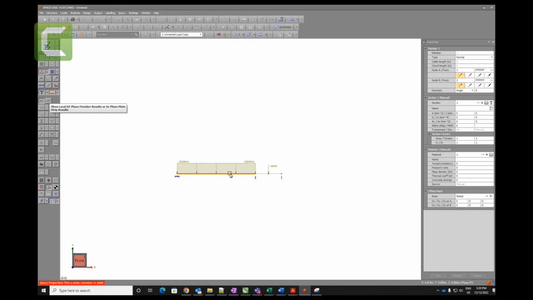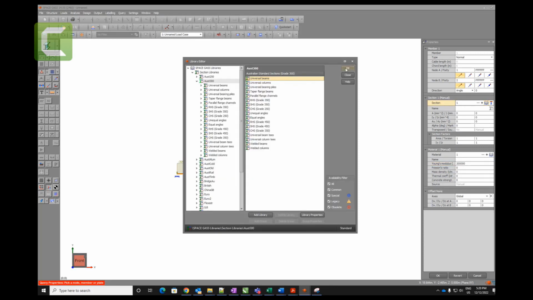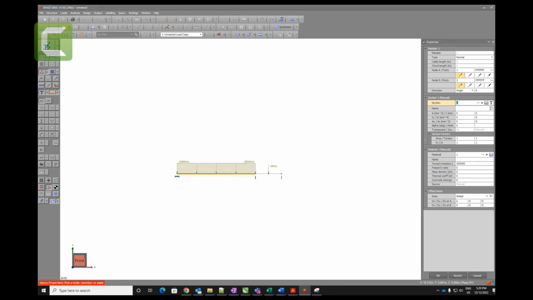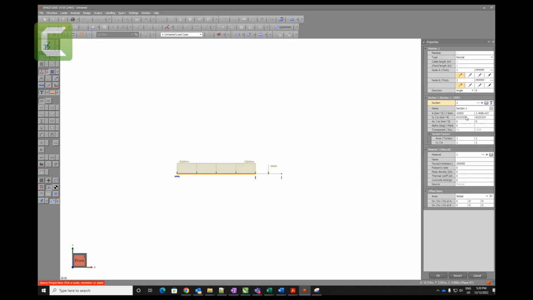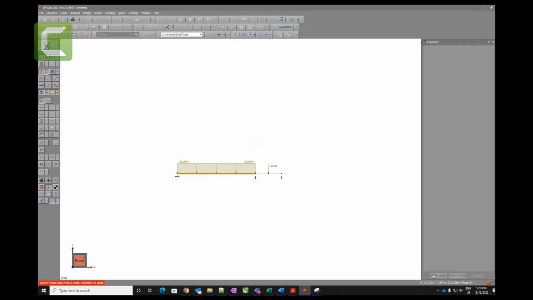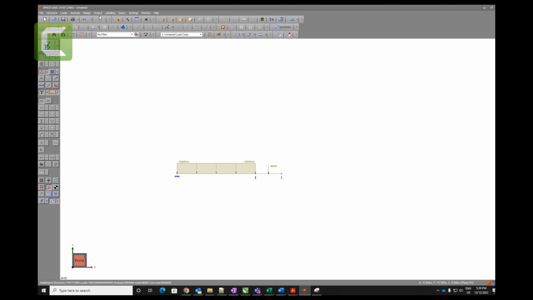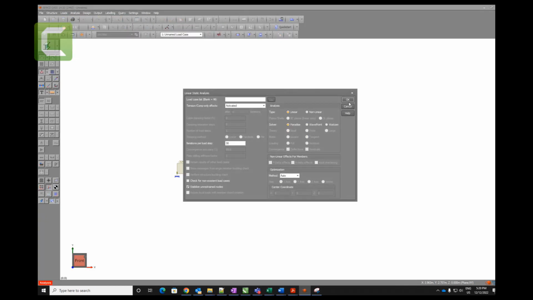Now same thing, I think the material property was 200,000. You remember that, 200,000, right? And then you can put the dummy cross sections like here, let's say 100 by 100, but we're going to change this one to 120, and 1, 2, 3, 4, 5, 6, and then hit OK. And that's it. Analysis, linear static analysis.